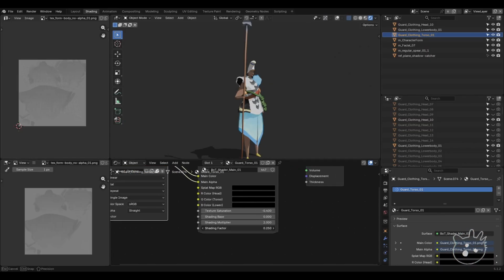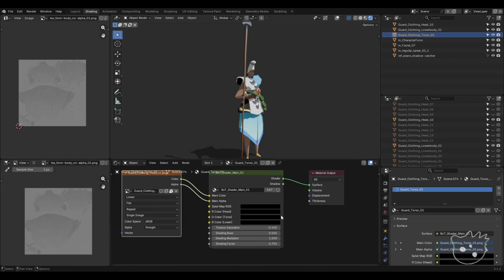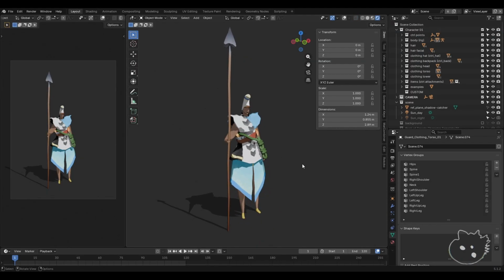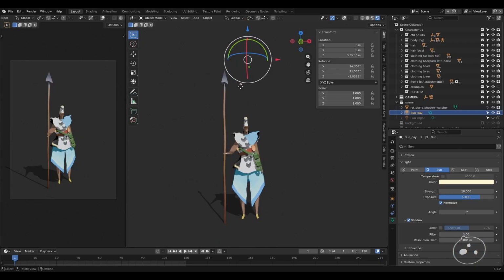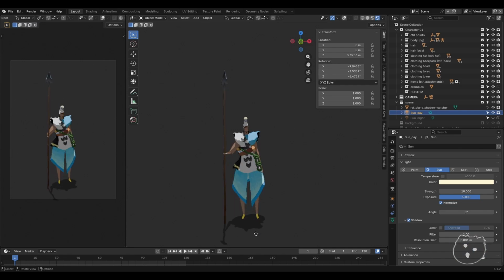If you really want to change how some of the light sources work, you can choose how intense the shadows are on the clothing, and you can also change the base lighting conditions and the multiplier of the light. So if we go into shading, that's one method of messing with the lighting conditions. But the other thing that's really important to know how to do is change the direction that the sun comes from. The easiest way is to click on this little yellow dot and then just move it around. That will change the direction that it projects.